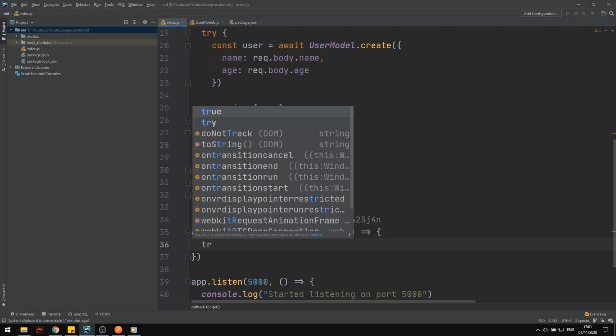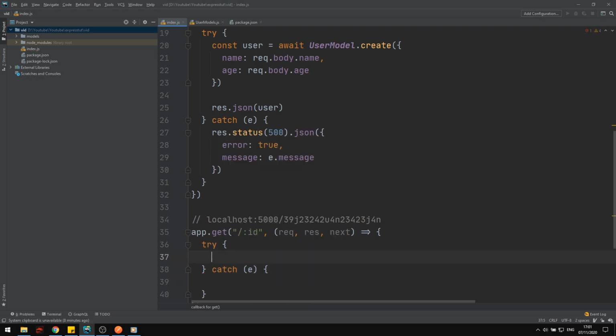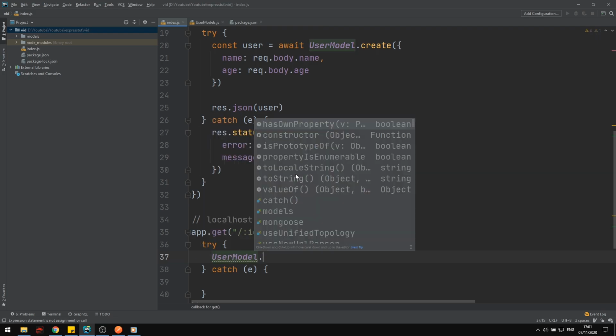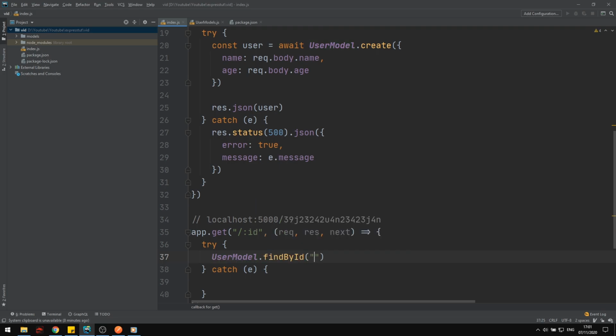So let's wrap this in a try catch as well. And to get a single user, we would use the user model, and there's a method called findById. And all it expects is the ID, and there's also some options that you can give it as well, but we're only passing the ID for now.